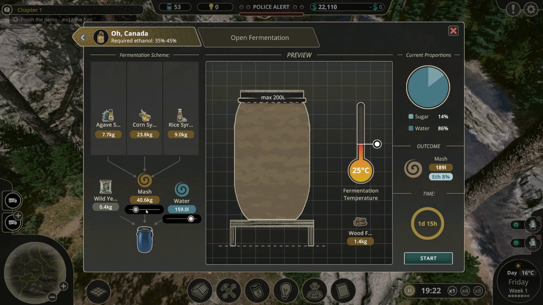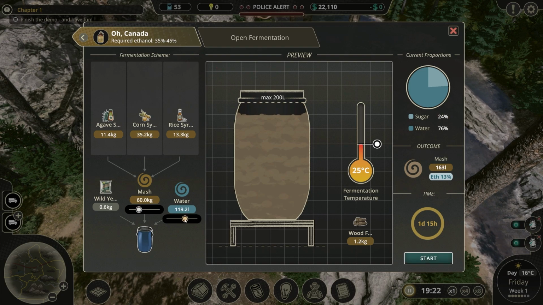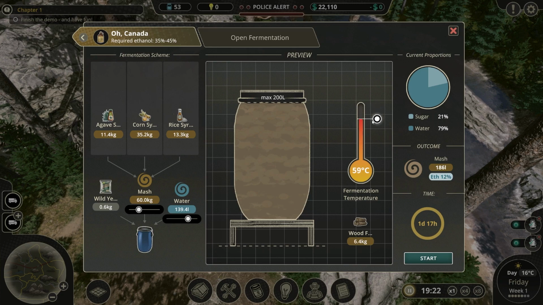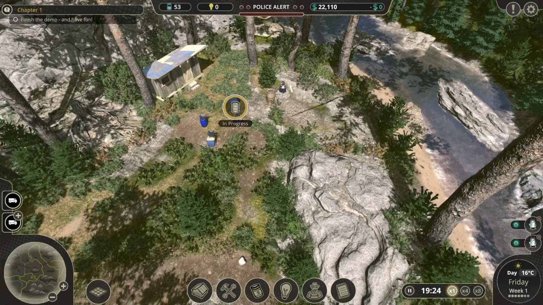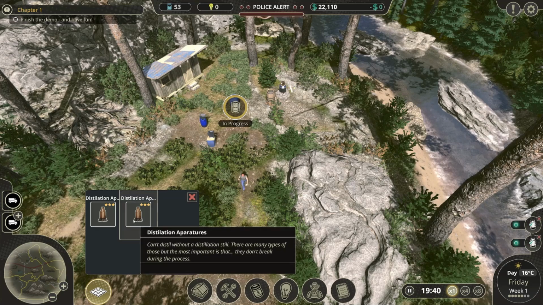Not that much, though. Mash up to the max. Here we go. Okay. Maybe a bit too sweet. Yeah, I feel like that's not terrible. I mean, what's the point of making it a higher temperature? It just seems to use more fuel. Perhaps this is going to create a dud deal, but that's okay.